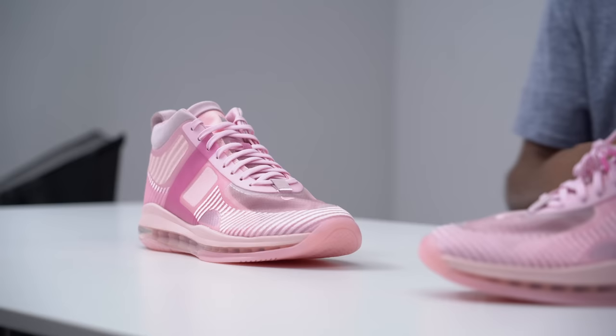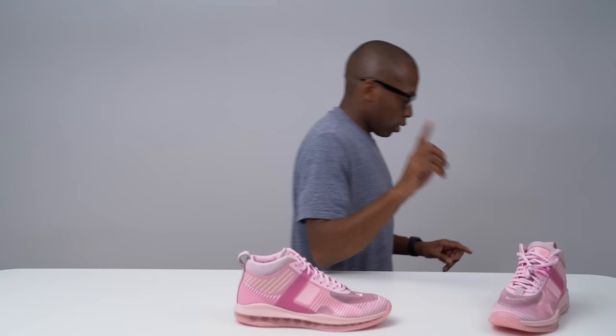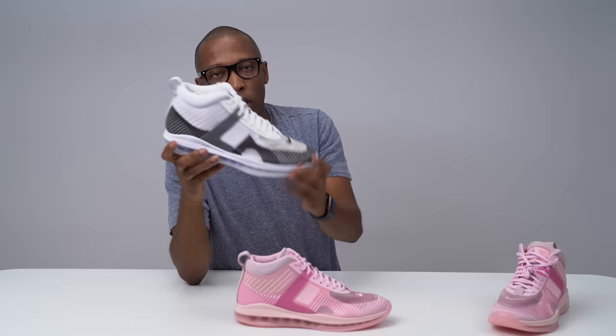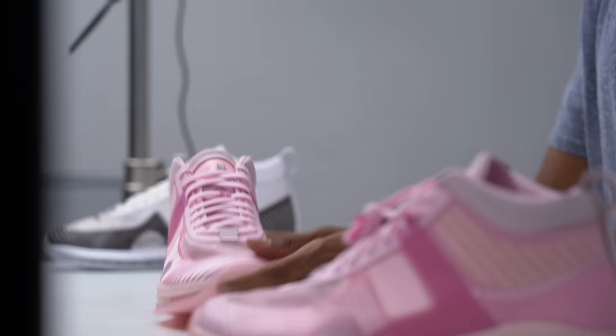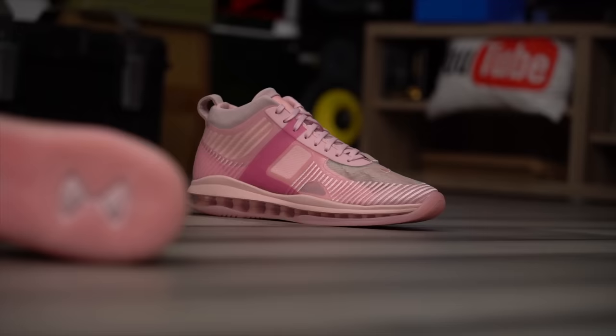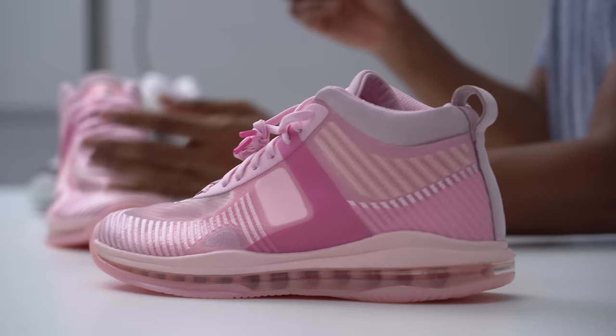I was reading up about John Elliott and these shoes in particular. One of the things he wanted to do was create a shoe you could customize on your own. On the white and black pair it allows you to play more with color because white and black are a base. But with this fuchsia, you get a bright pop of color right off the top — maybe you throw in some blue socks or some brown to add a complementary color and really change the look. I personally am a big fan of this fuchsia color. There's also a tan color coming that looks really, really great.